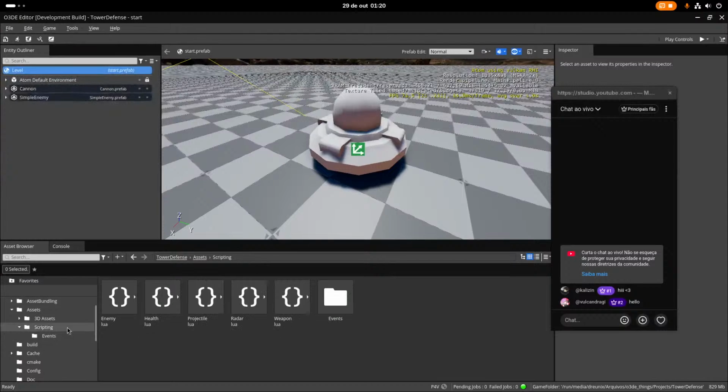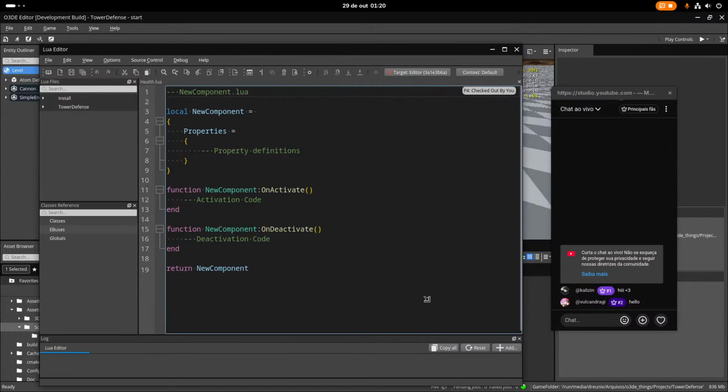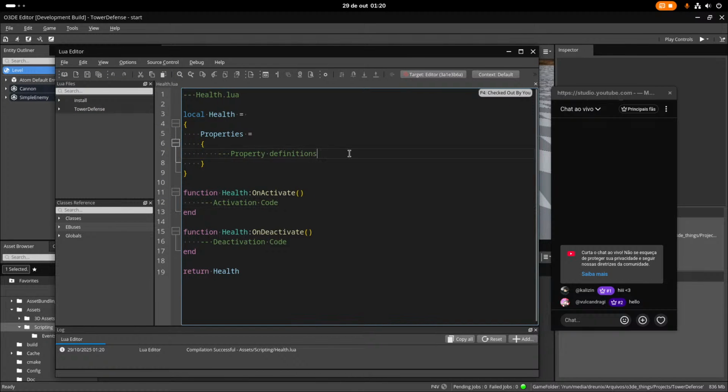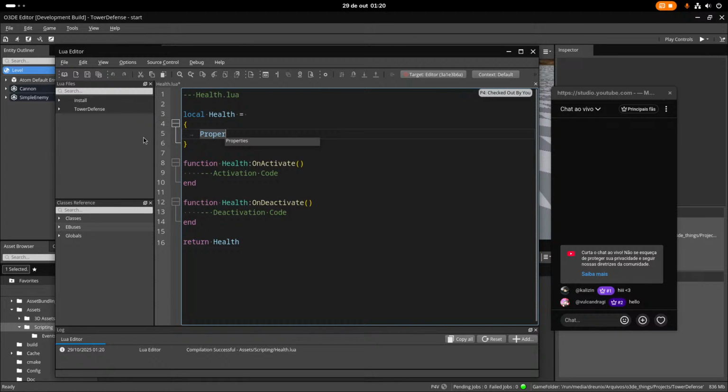Let's do the health. So let's double click health, and here it is. We can just copy that. It's already connected. That's great. Properties.